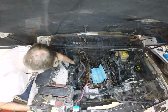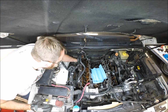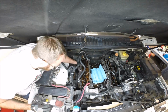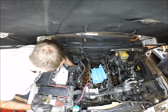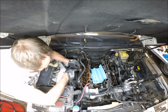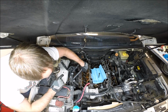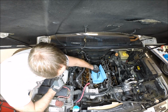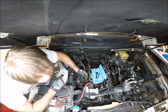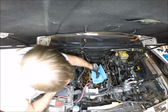So breaking the torque on these bolts was a heck of a lot more difficult than I expected. It took about a 4-foot breaker bar with an extension to snap these. And about the first 45 degrees was where all the torque was, and then they came out quite easily. So I'm going to pull these out. Remember, we're using new head bolts, so we don't care about these.